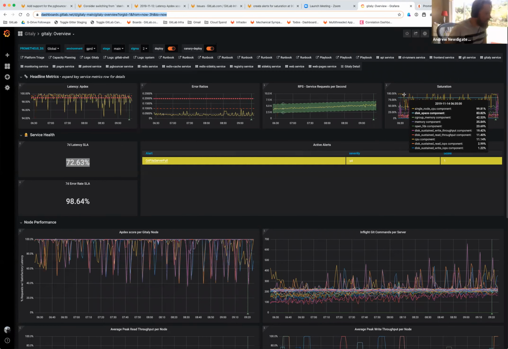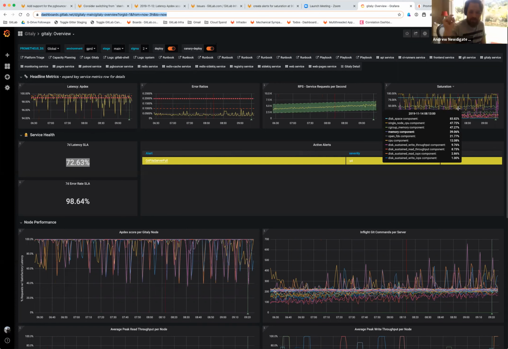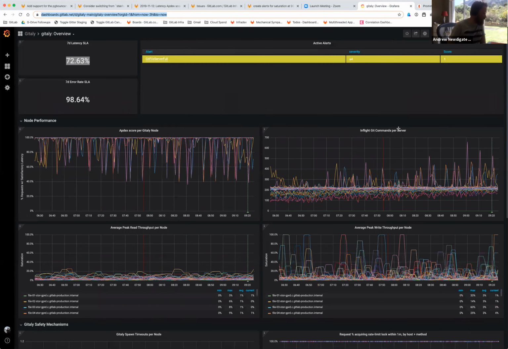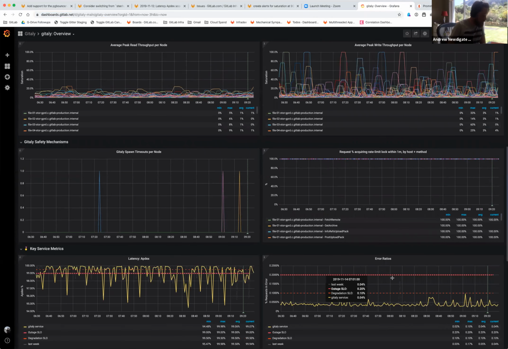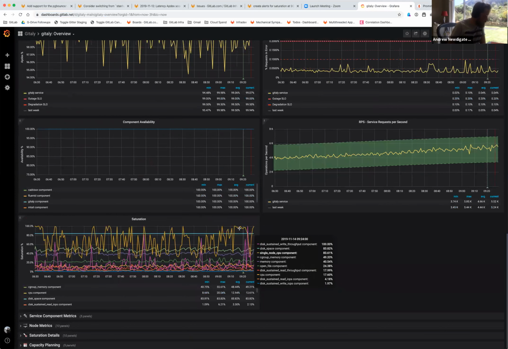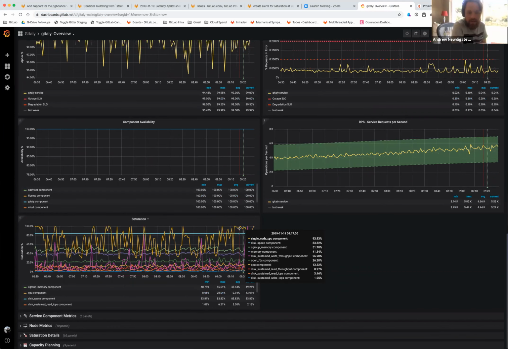Yeah, okay, so this one over here is just intended to be a small quick view. When you open up the dashboard, you get this. We'll scroll down to key service metrics, the first prize middle icon. You can see here on the saturation that the metric that is alerting is called single node CPU component. One of the things I'd really like to do is include documentation in Grafana, right here, on what that means, because I know what that means, and a handful of other people maybe know, but not everyone. But I'll explain to you what it means.